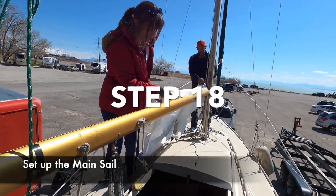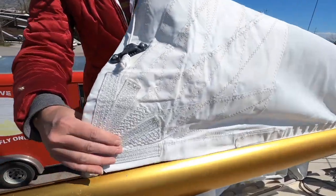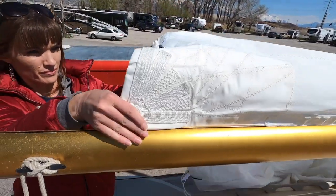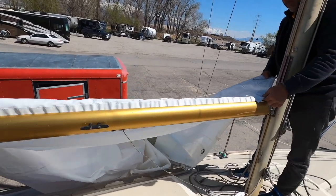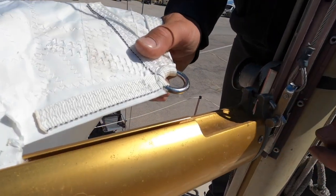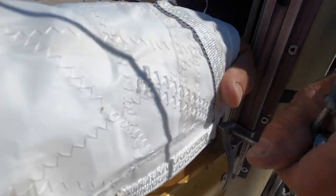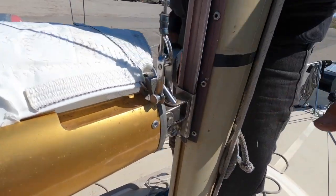Now we're doing the mainsail. So one flew, slid in, and we're sliding in the little piping piece. Okay, bottom clew went through the track, sliding it back. So you can see what he's got right there. He's feeding the piping. Boom. In the boom.